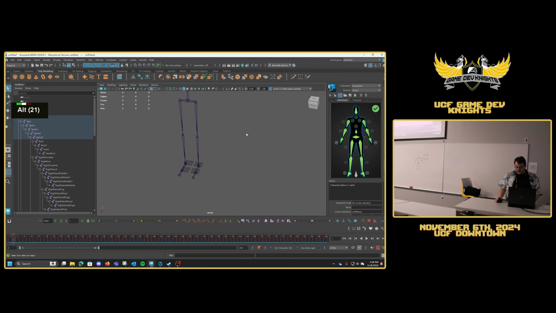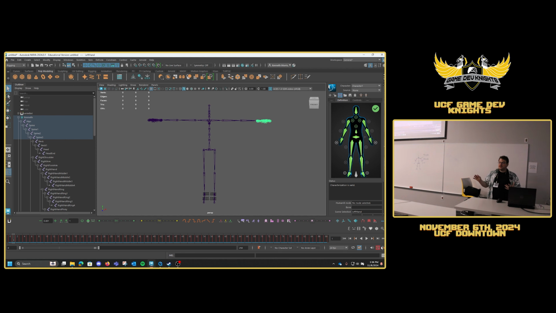This is helped by the fact that I have mirroring on, and I also have auto keyframe toggle on right down here next to the running man with the gear icon, which means every time I do something on something that has animation data on it, it'll just automatically make a keyframe. I don't have to go in and hit S to make a keyframe all the time. It saves you so much time. So much time. It's nice.